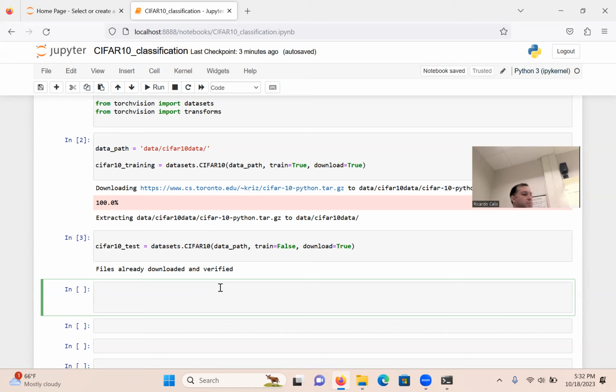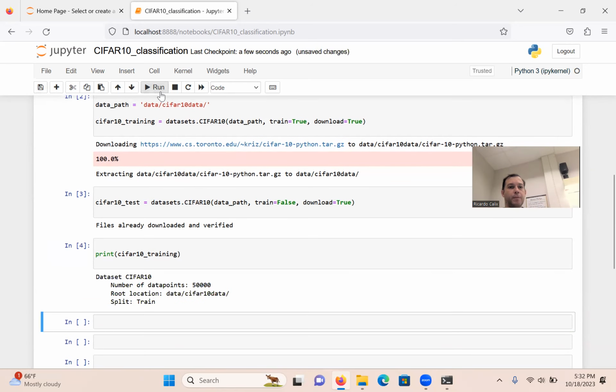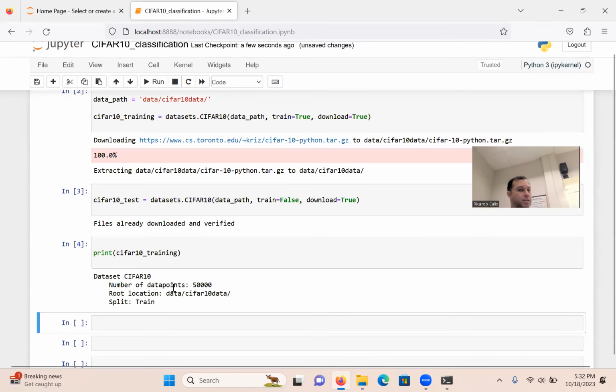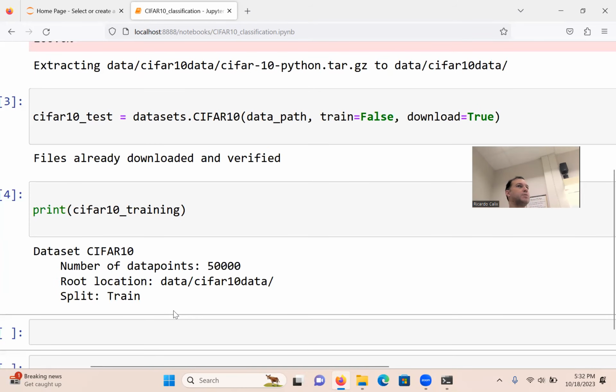All right, so now that I have this one, let's print out some details of the data set. I'm going to print CIFAR10 training. All right, so I'm going to hit save. All right, so CIFAR10, as we can see, it has 50,000 data points. And this is the train split, as we can see over there.